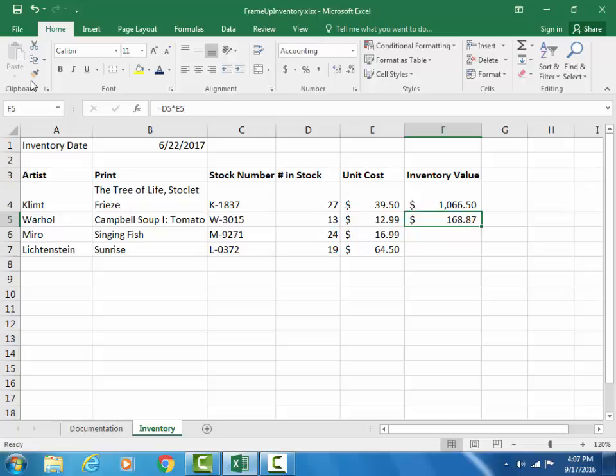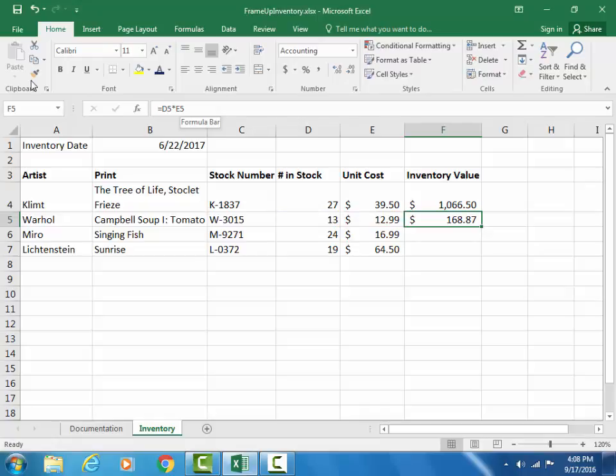Now click the formula bar. If we click up here, our formula is displayed. If we click in the formula bar, it will show our formula again there in our sheet. Press the Escape key.